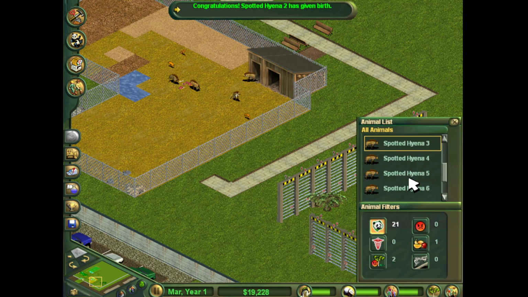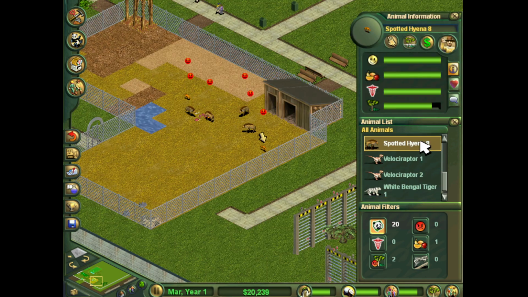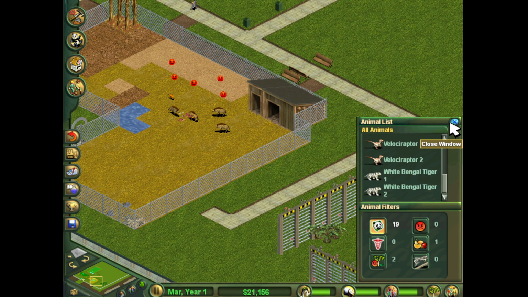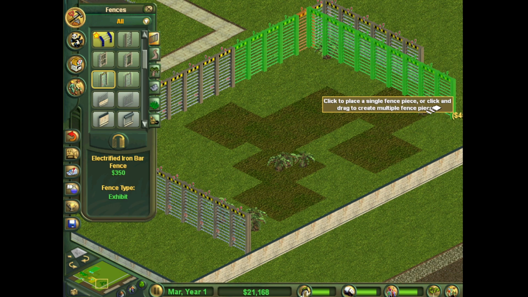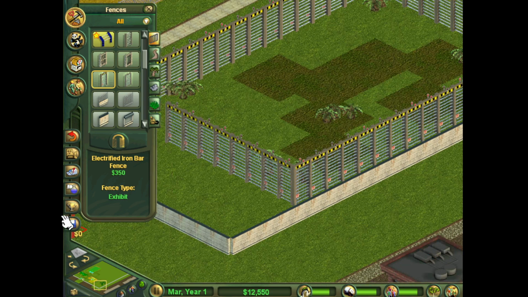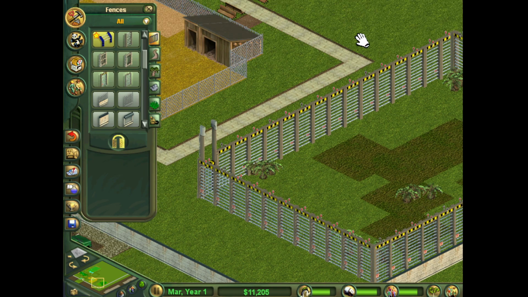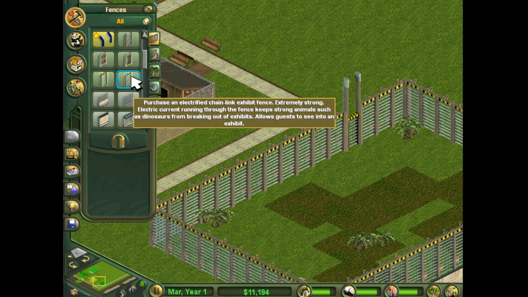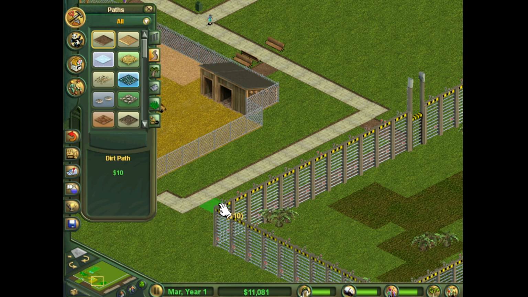Okay, this is where we're going to have to call it a little bit back. Just call it a little bit back there. There we go. Go from here over to here, and from here to there. We'll put this here, and we'll do a dirt path like this.